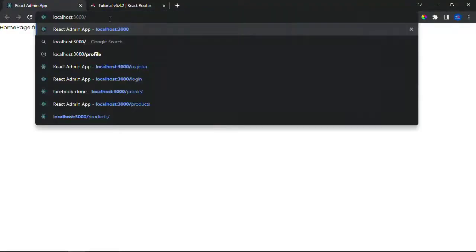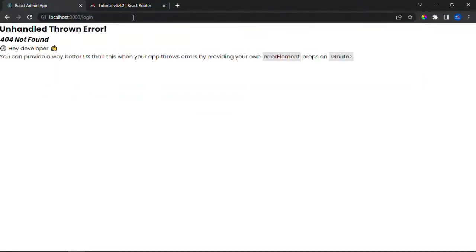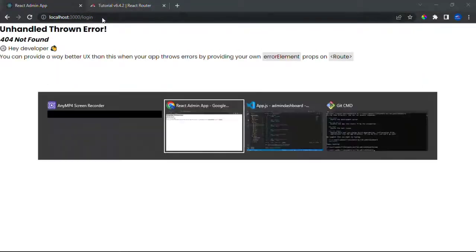So this page here, when we go to this page, it enables us to log in to build autofilling for the new page. So here I can just navigate through the pages real quick. So this is our customers page. Here we have a single page. This gives us an error because we haven't done that.